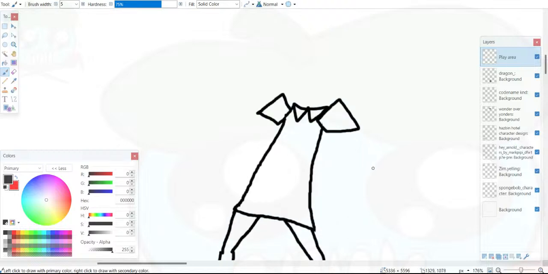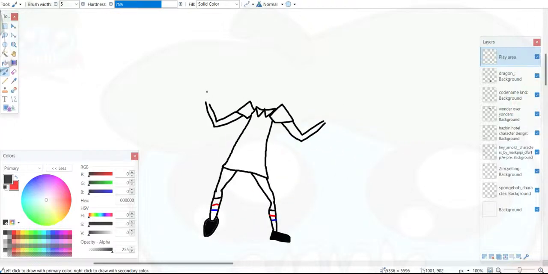Alright, so just gonna have the arms just go kind of like this. The arms, they don't really scream Invader Zim style to me, but the rest of the body feels like it. I grew up on Invader Zim. I never really saw any of the new episodes as they came out for obvious reasons, but I really enjoyed that show, and I just loved watching it all the time when I was younger.